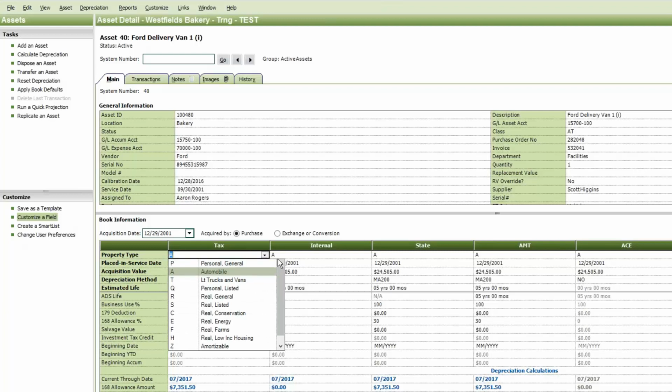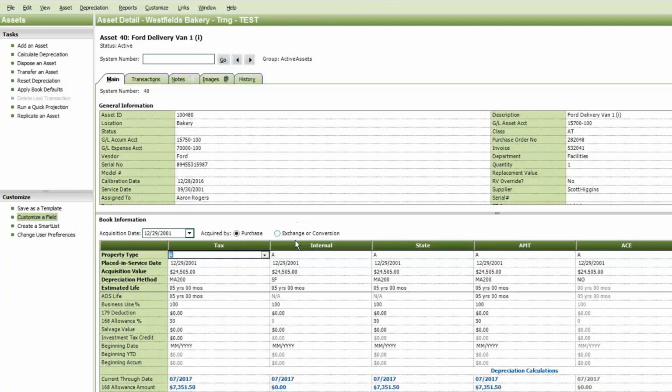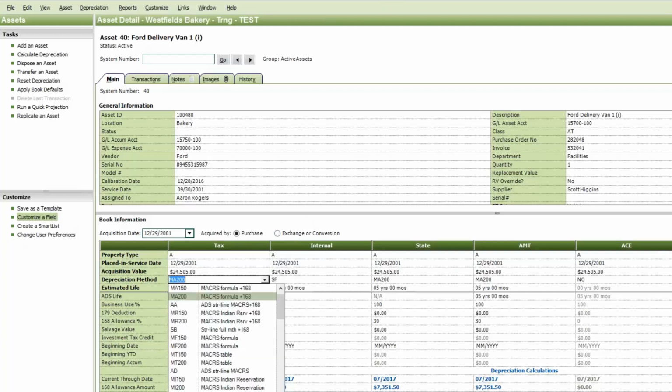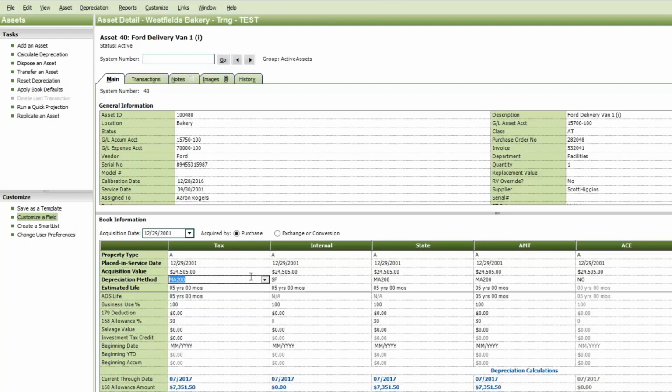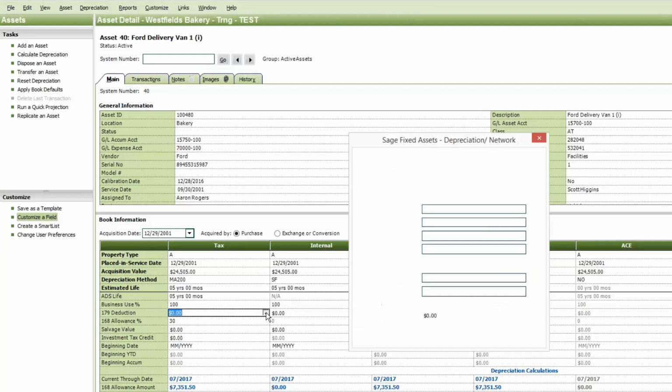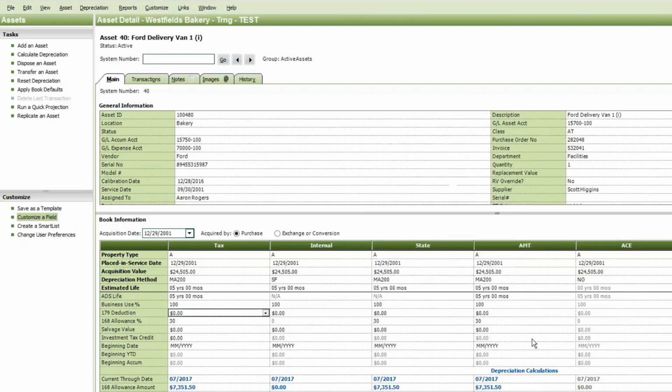Across all the books, you will see all of the recognized property types that the IRS recognizes listed in a drop-down. You'll also see, of course, quite a few different built-in depreciation methods. There are about 50 depreciation methods. So if you do need to, you can create custom depreciation methods, and they would show up here in the drop-down. If you are taking advantage, for example, of the 179 bonus depreciation, that's also supported, so you can easily enter that information as well.